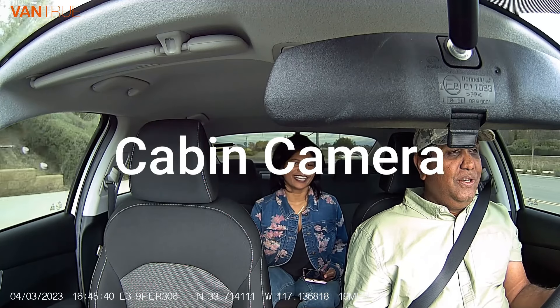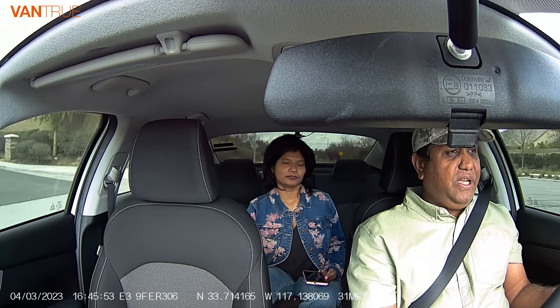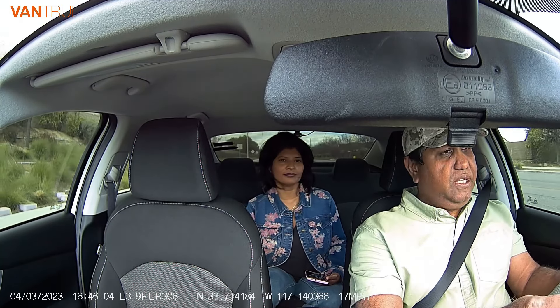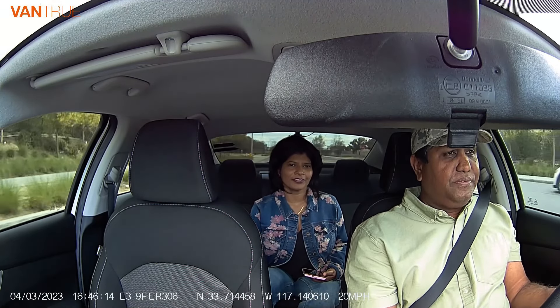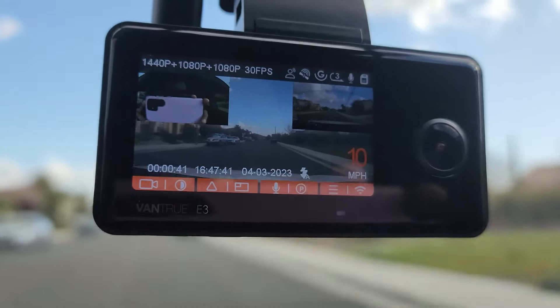This camera can be a huge benefit to parents who have kids that are new drivers who have recently obtained their license, because it has built-in GPS and the GPS will track the speed of the vehicle. That way, parents can track how their kids are driving — if they are driving dangerously or too fast. Also, if you have a fleet of vehicles, this can come in handy to track the driving habits of your employees. The GPS speed of the camera was spot-on and corresponded correctly with the car's speed.